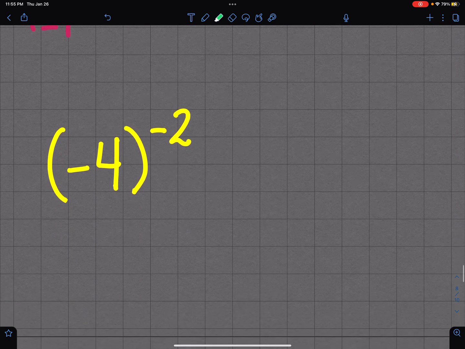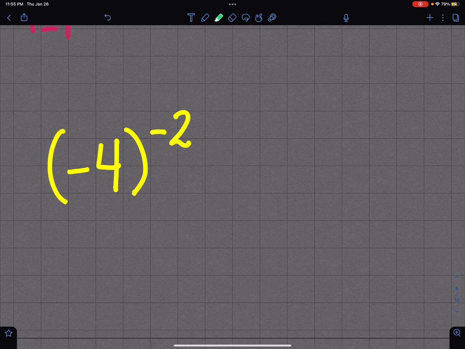Let's do another crazy one. All right, here, check it out. You've got a negative exponent and a negative in front of the number. We can't put our finger over it because the parentheses are there. And you can't cover this parentheses and not cover this parentheses. So we have to take that negative into account. But let's start with this negative on the exponent. What do we do with that? The first thing we do is put everything on the bottom and change the sign.